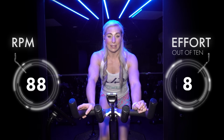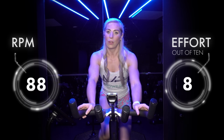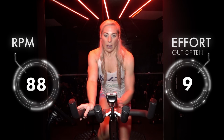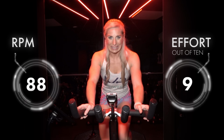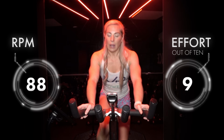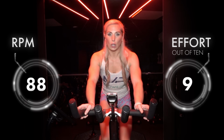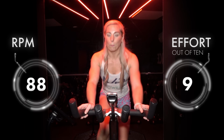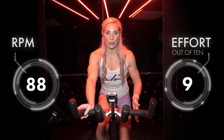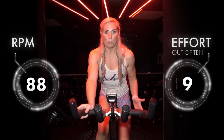We have 30 seconds at 9 out of 10, 30 seconds at 10 out of 10. We ready? 4, 3, take it away. So, getting much harder now. This is where that pull power comes into its own. It's the hamstrings, it's the glutes that are doing the bulk of the work here. So, I want you to focus on those knees facing forward. Look down if you think your knees are coming in, slightly pushing out.